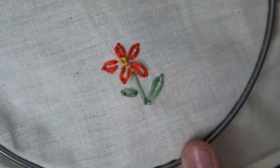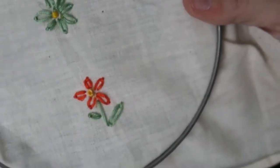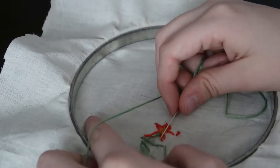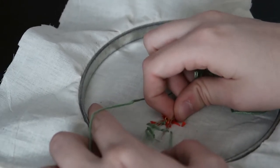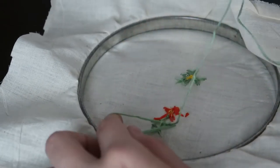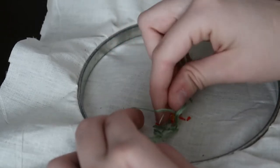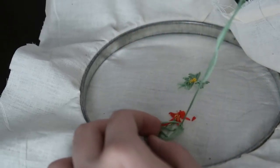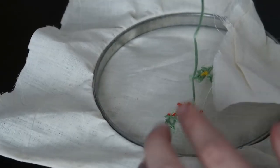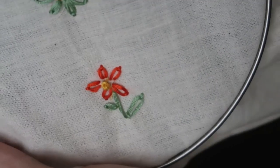So there's a big leaf, there's a little leaf, and then all the petals and the French knot. The way that I like to secure it is I go back through a stitch that I just did with my needle, and then I do a little knot or two — and then there's your little daisy.